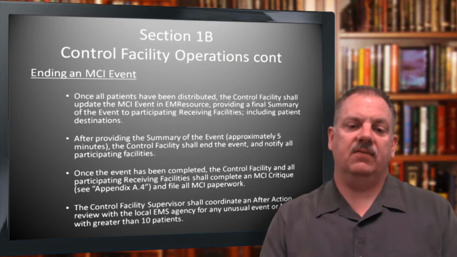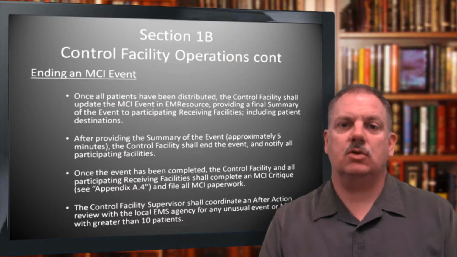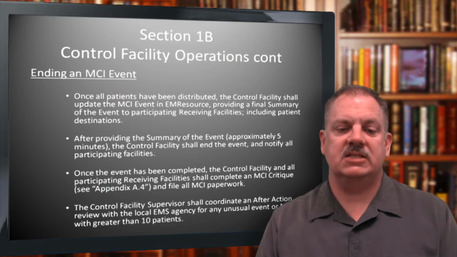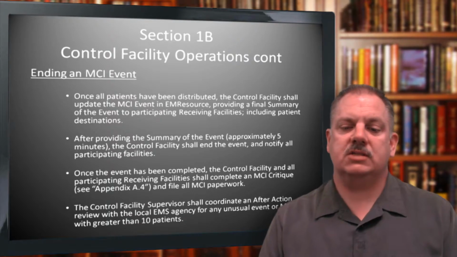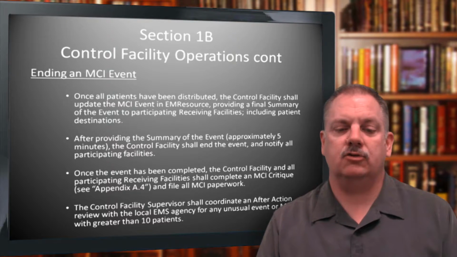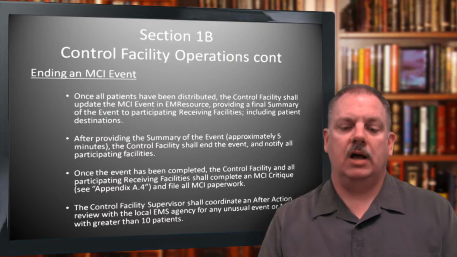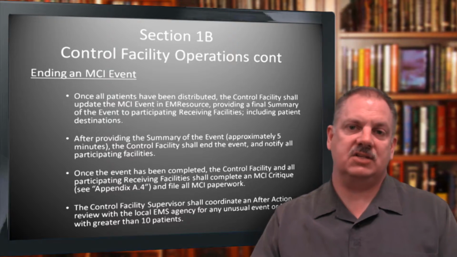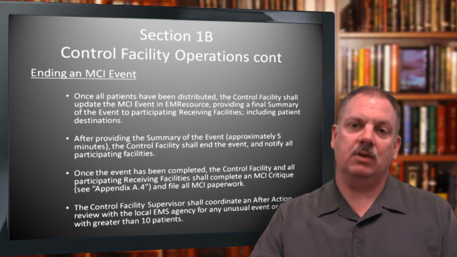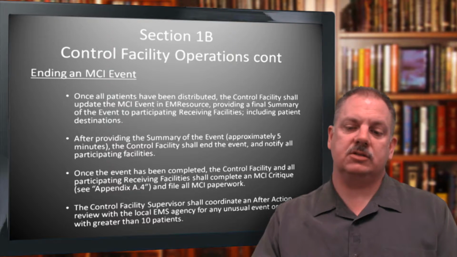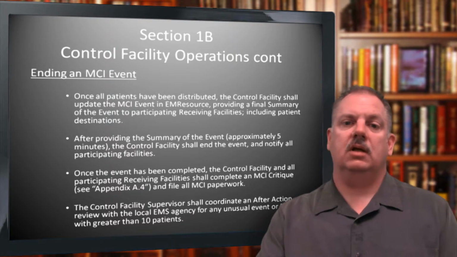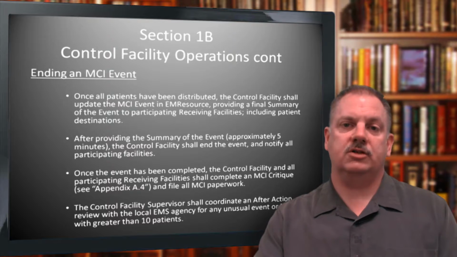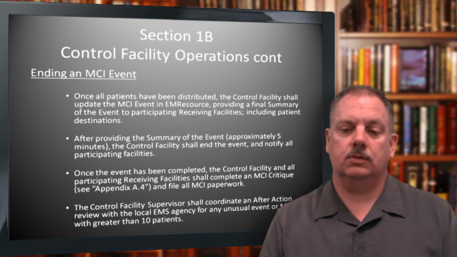So as the event hopefully begins to wind down and needs to be ended, it can be ended once all patients have been distributed. The control facility shall update the MCI Event in EM resource. All patients need to have a destination, and the scene needs to be aware of those destinations so that as patients are loaded into ambulances or alternate transport vehicles, they have a clear knowledge of where those patients are supposed to go.